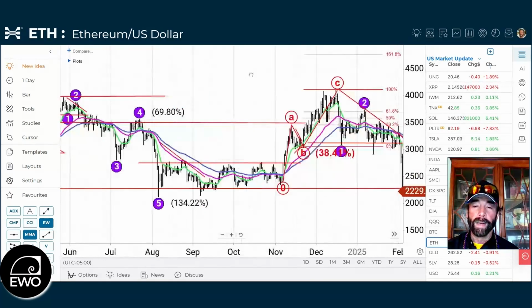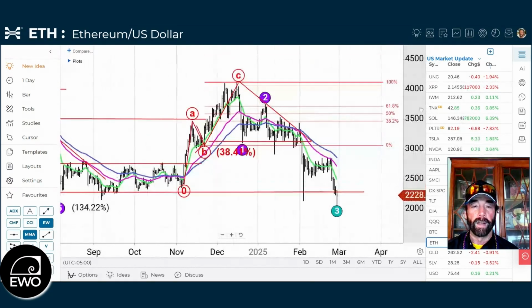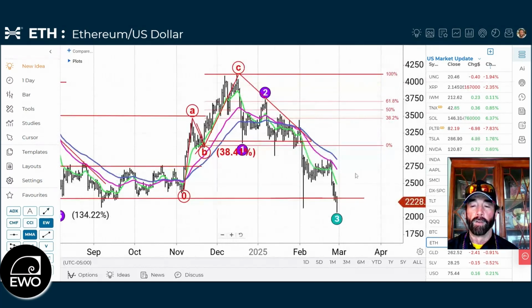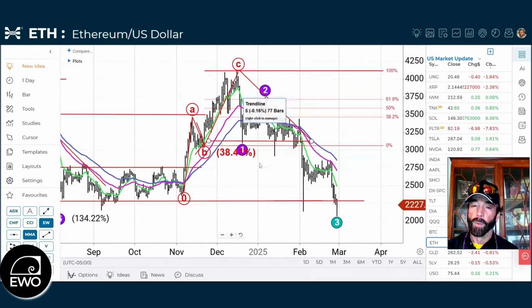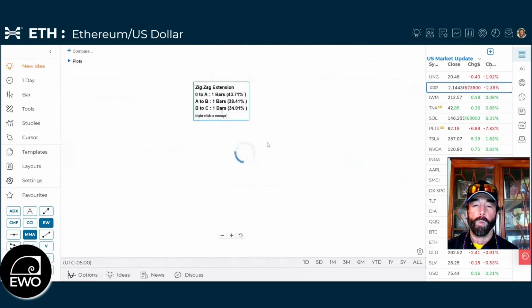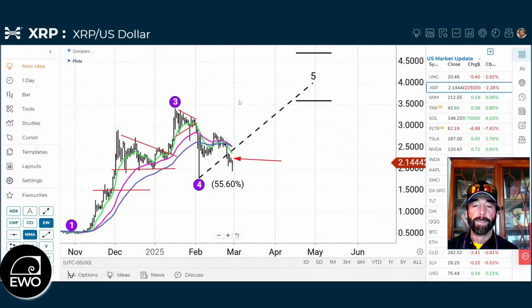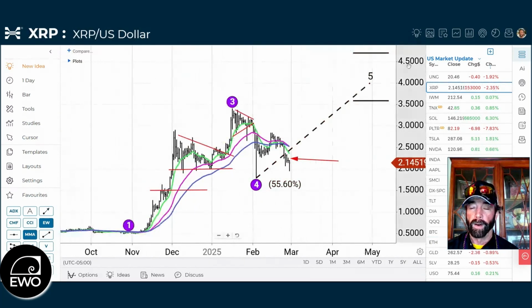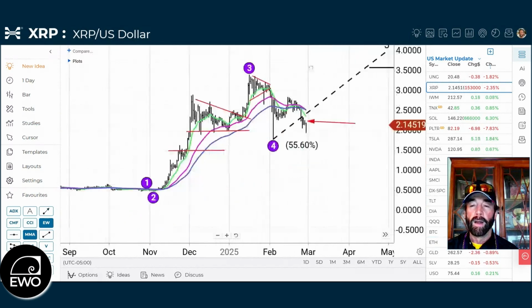So we need to stay above 2250 on Ethereum. So a bounce and close above there would be important. Otherwise, we're probably headed lower on Ethereum. I know the whole world has been looking at XRP. It has broken to the downside, but not as significantly as Bitcoin and Ethereum. So you haven't felt quite the pain there in cryptos.